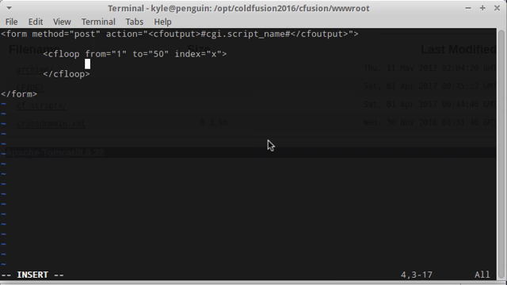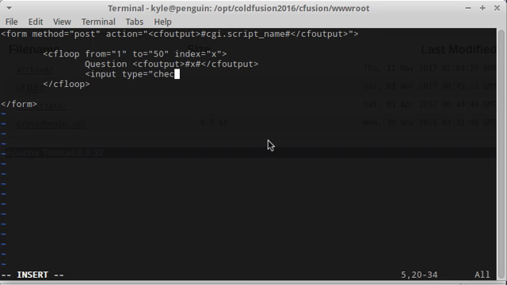And then let's do checkboxes, right? So we'll do question, output x. And then next to our question name, we'll have a checkbox. So input type equals checkbox, name equals question x.